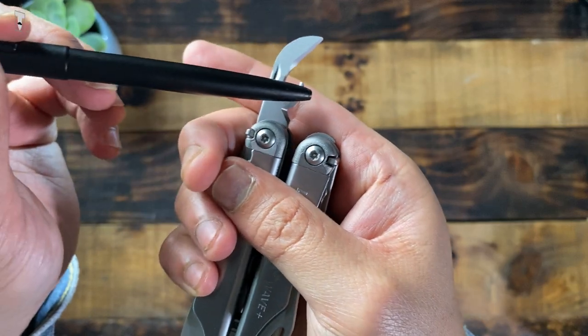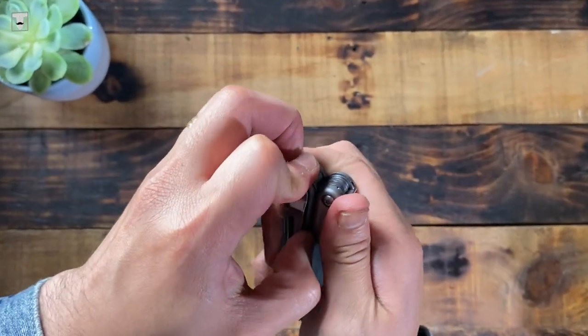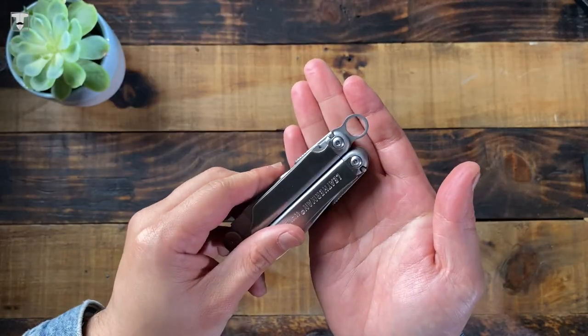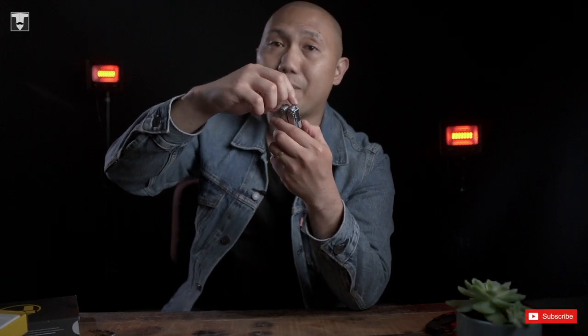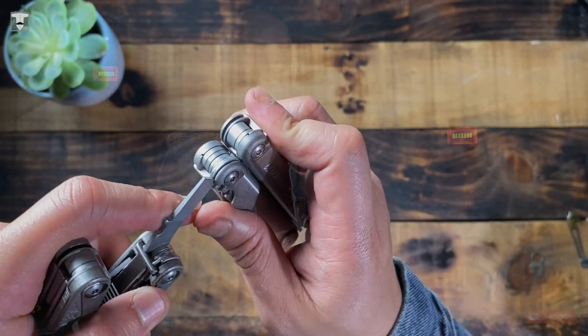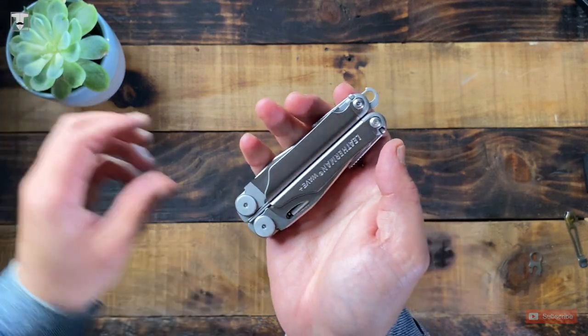And before I forget, there's also a thin slot here. I'll show it to you. Where you can stick a pocket clip into it, and a removable lanyard hole. Okay, by the way, you can buy these two separately, but these two came with my Leatherman Charge TTI when I bought it. But many people are not aware of this. It also comes with its own ring attachment. Here it is. When you pull it, it comes out. What you do is look for the saw, and just above it, you will see a thin layer. Grab a prying tool, push it slightly up, get a pliers, and pull it out. So, there you go.